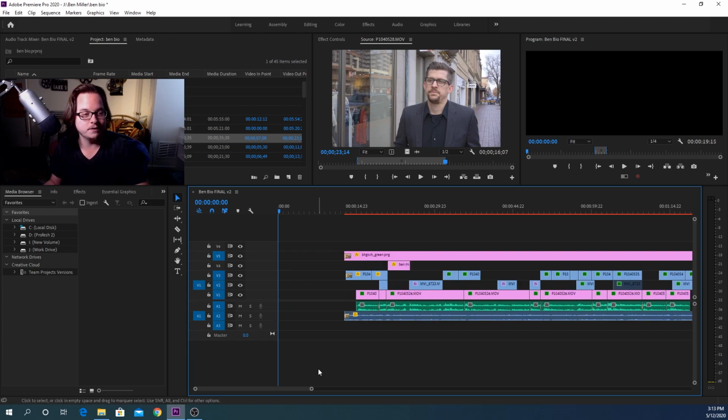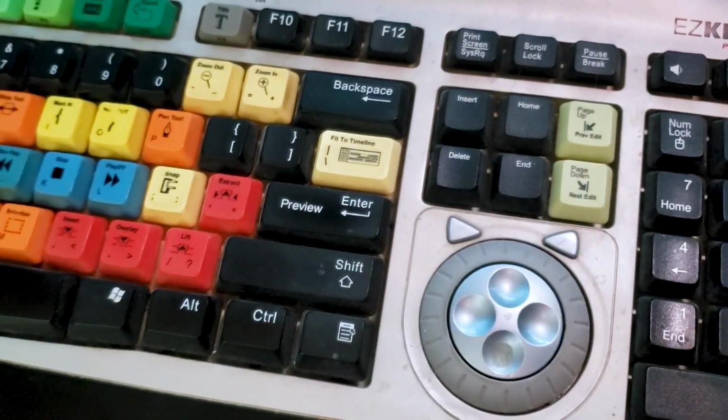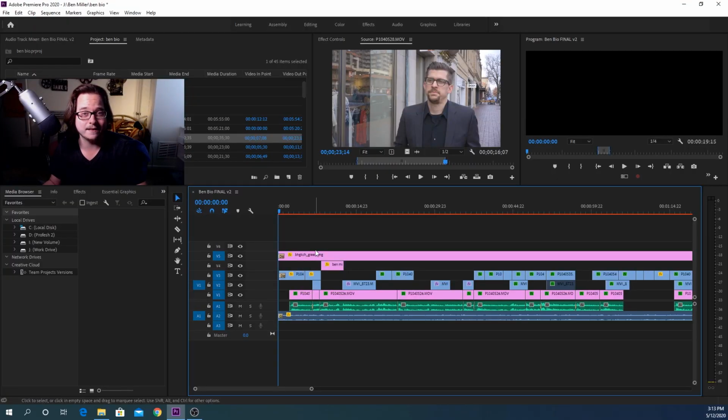Now if you want to do it a different way, highlight over it and hit shift delete, and it does the same thing. So shift delete or right click ripple delete does the exact same thing, and it gets you the exact same effect. Alright, so we're getting to some of my favorite hotkeys here.